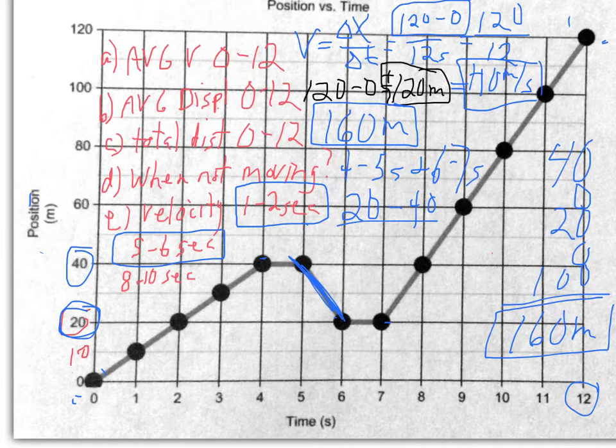And how many seconds elapsed? From 5 to 6 seconds, that's 1 second. So what's 20 minus 40? That's negative 20. And then divided by 1, of course, meters per second. So there is our answer to the 5 to 6 seconds question. That's the velocity, and you would need that negative sign to be completely correct, because you got to remember that it's moving in the opposite direction. And you know that because look at the direction of the line compared to the direction of that line and this line.